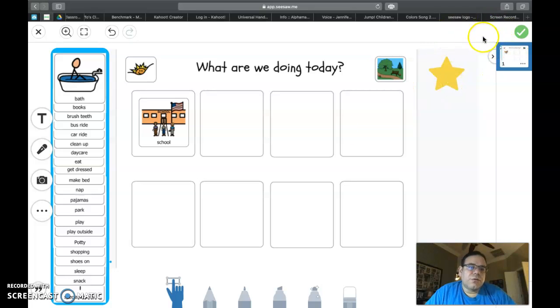One thing that does not show up here on my screen is the draft button. That is to use so that when you set up your schedule during the day, you can click draft and it will save your schedule in your Seesaw so that you can come back and edit it throughout the day. Then when you're finished at the end of the day, you can click the check mark to turn it in. I'm not looking for grading this. I'm just looking to see if this is a useful tool.